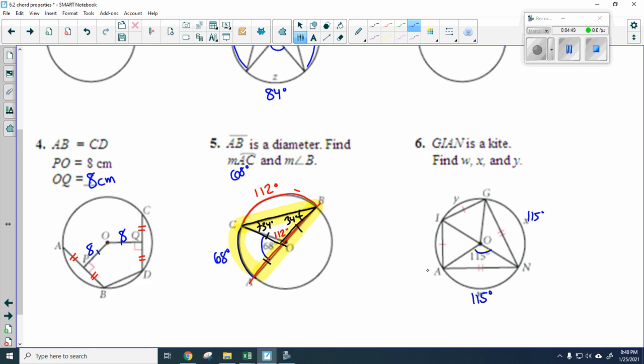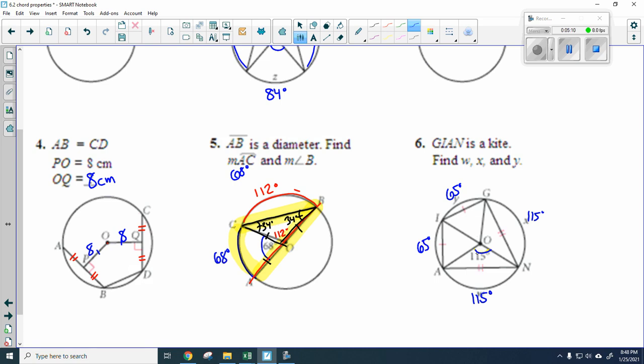And Y takes a little more effort. But I know a full circle, all of those arcs should add to 360 degrees. So I'm going to take away 115 and 115. What we're left with then, just divide by 2. So we're left with 130. These both happen to be then half of that, or 65 degrees.